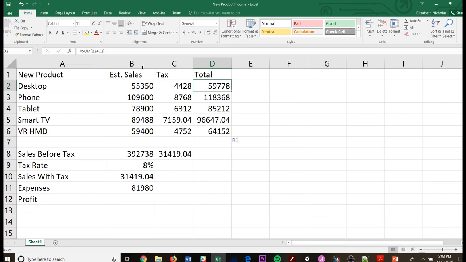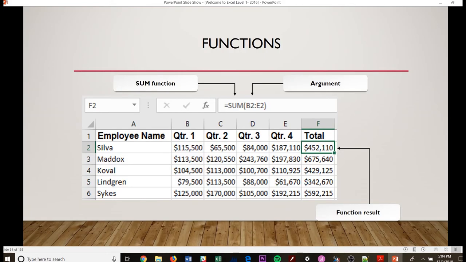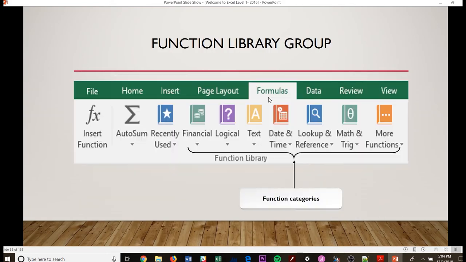I didn't need to put a colon. I could have. It wouldn't have changed anything, so I could do colon. Okay, and it just does the same exact thing. So it's still adding those two numbers together. Okay, and I still get the same results. But normally you want to do that if you're doing like a huge range in between that, and not necessarily just two numbers.